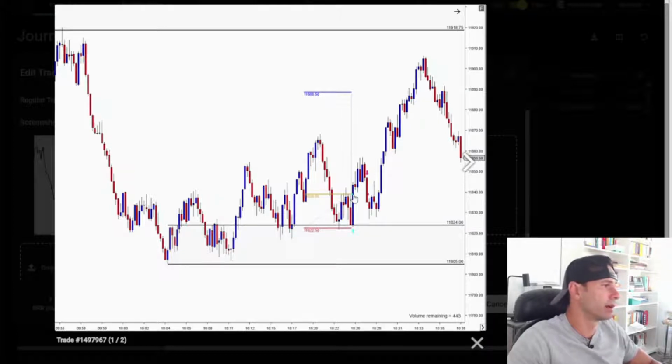It ended up stopping me out break even because it moved 1-to-1. I was risking just this red candle, and as a matter of fact, it worked right after they stopped me out. But that's okay, that's my plan. I was taking a higher risk and lower probability because the higher probability area is 11,824. But regardless, I was able to be 1-to-1 right here, and then I moved my stop, and then it ended up working.